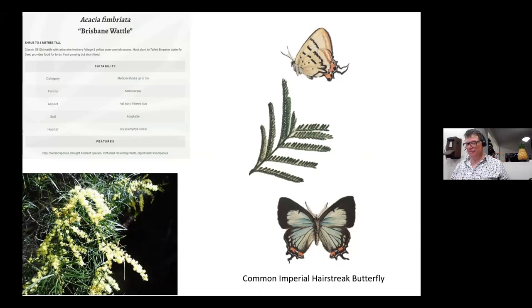Many butterfly species also feed on nectar, so it's helpful to have a range of native flowering plants in your garden as well to provide food for the adults. It's often the case that native flowering plants are much better for insects than showy exotic flowering plants, because often the showy exotic flowering plants have been selectively bred for their appeal to humans, and they've actually lost their value as providing nectar to wildlife. So try and stick to the local native flowering plants if you can.